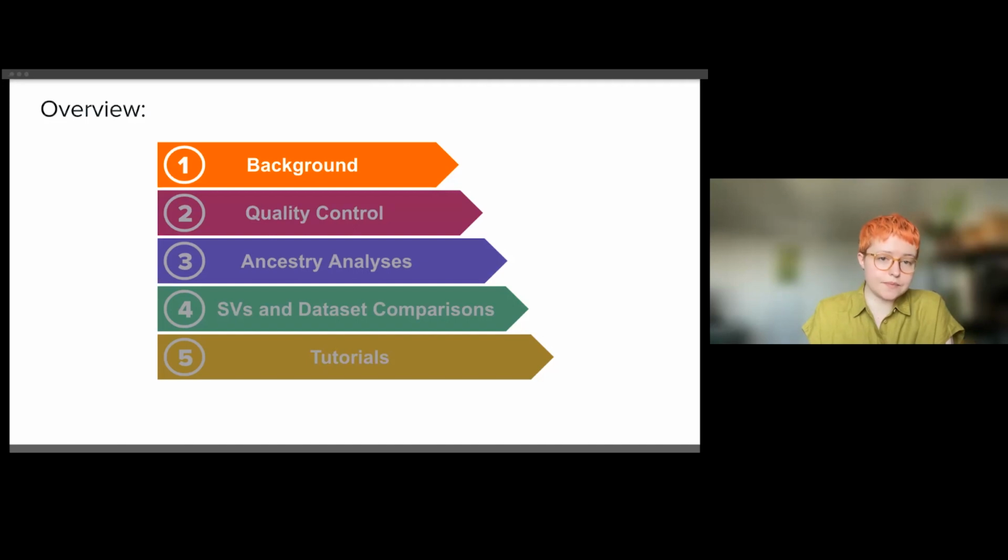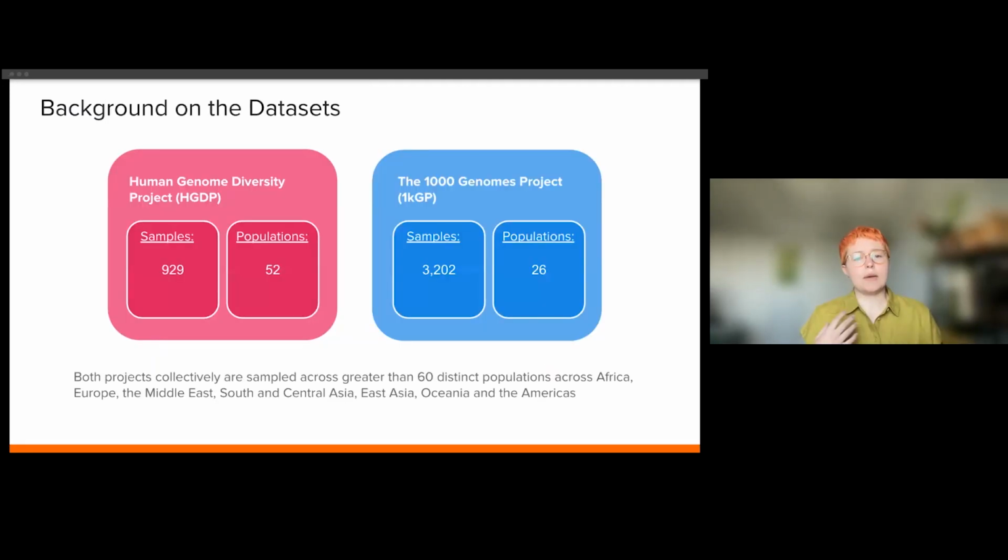Starting with some background. Many of you are likely familiar with the 1,000 Genomes Project. Both the 1,000 Genomes Project and the Human Genome Diversity Project are among the most valuable genomic resources because of the breadth of global diversity that they capture, as well as their open sharing policies that allow unrestricted individual level data. Both of these data sets were recently sequenced to high coverage, but they were not well harmonized in the past.